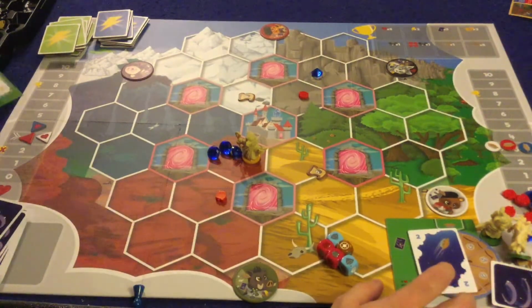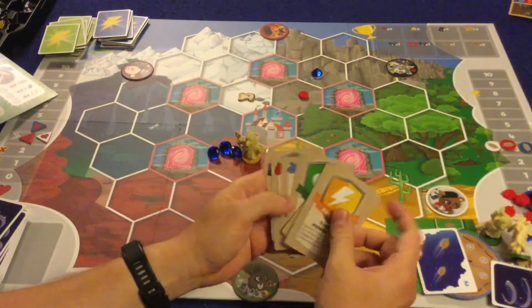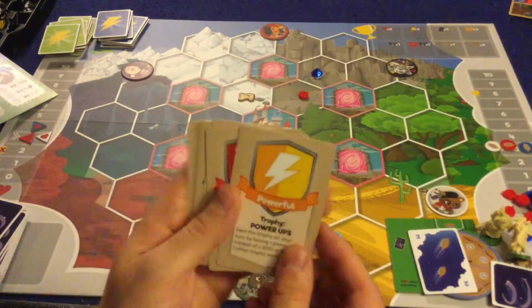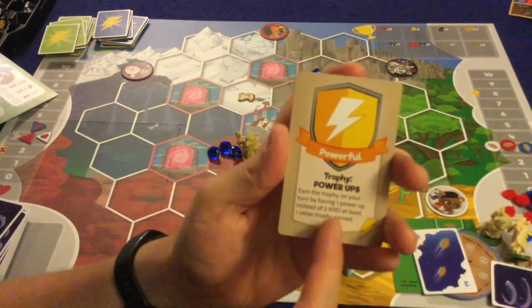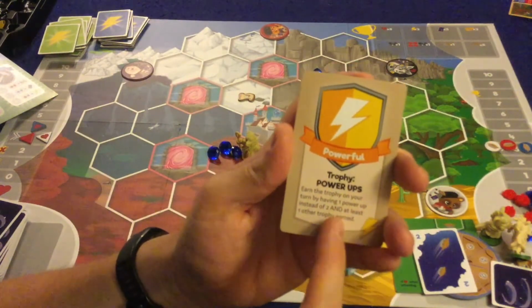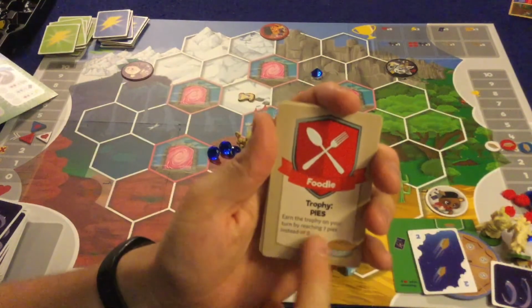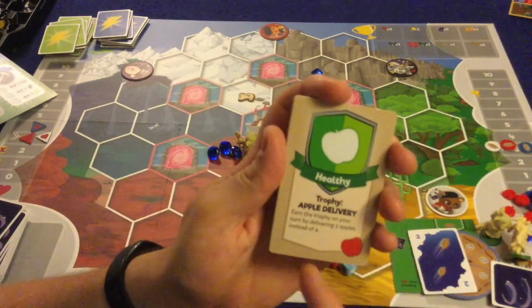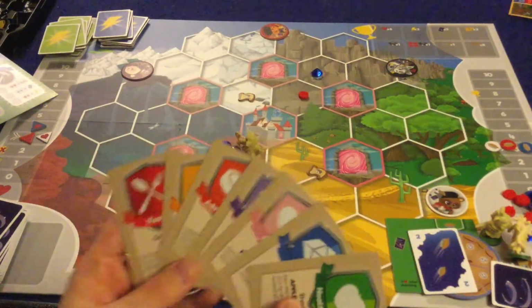The only thing that I have not mentioned that I can think of are these cards right here. And these cards, each player is going to get one of these cards at the beginning of the game, and they're very simple. They are going to make 1 trophy easier for you to attain. So for this one, you only have to have 1 power-up instead of 2. This one, pies. Instead of having 8 pies, you have to have 7 pies. Healthy, instead of having 4 apples, you only have to have 3 apples, and you get the gist on how these work.